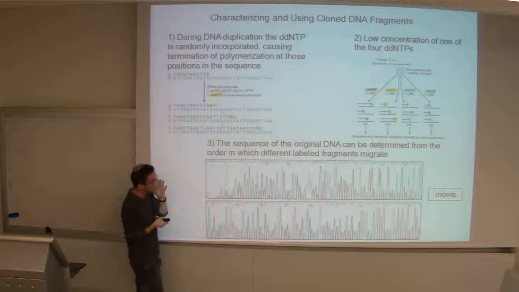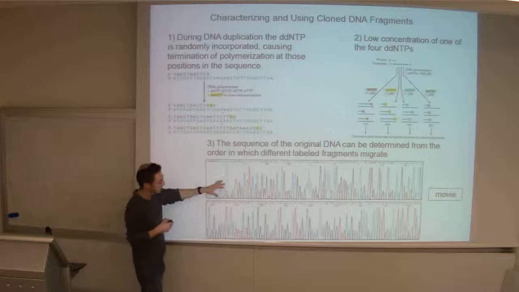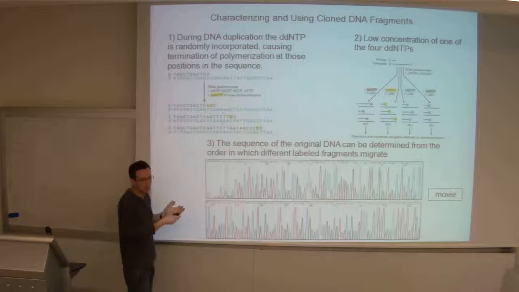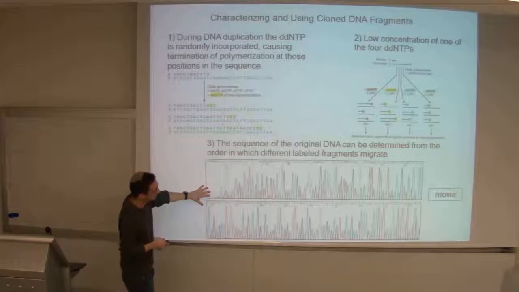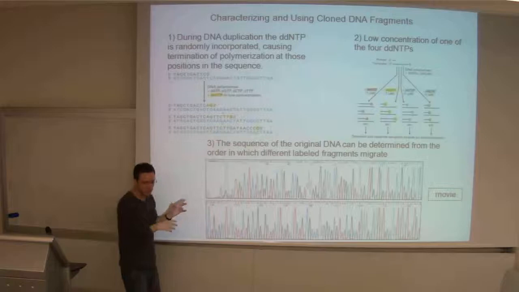And again, we keep describing this method because it's relatively an intuitive one. The more complicated ones, as I said, use different chemistries and give you the same results, maybe faster, maybe more reliable, but the principles are always the same. And this is just to give you a taste of how we know the sequence of something that we can't even see in the test tube. So this is the most classical method that exists. Now, I would like to show a movie that gives you the sequence of events of what I've just explained, of the dideoxy chain termination.